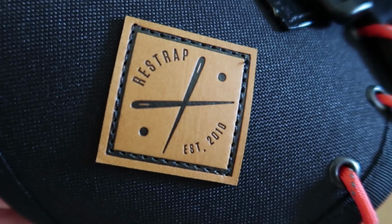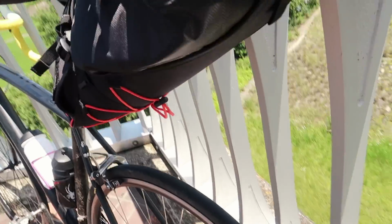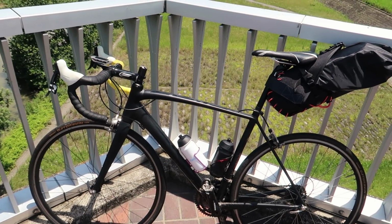It is a Restrap saddlebag. You can see it right here on my road bike. Beautiful saddlebag, plenty of space to store a bunch of stuff. Anyway, we're gonna be doing a quick little review and test ride today. So let's go ahead and get started with today's ride.